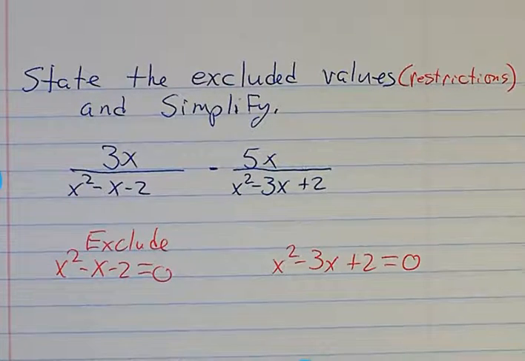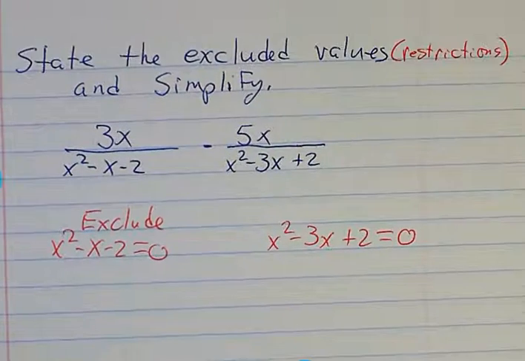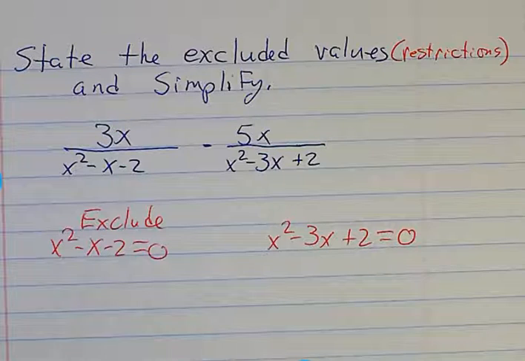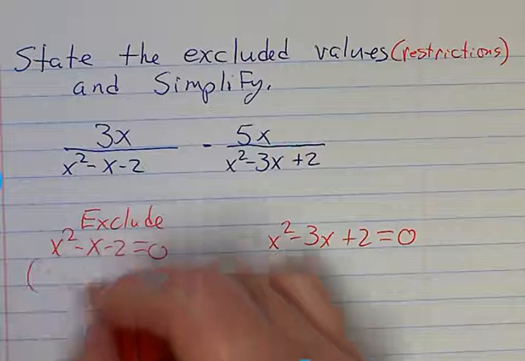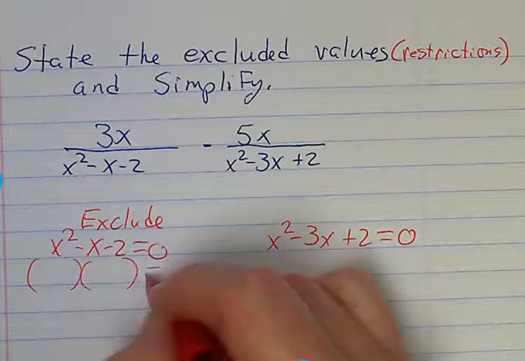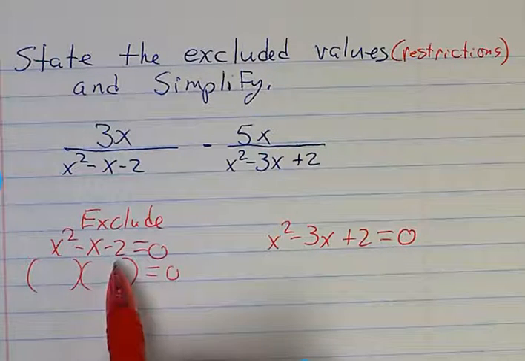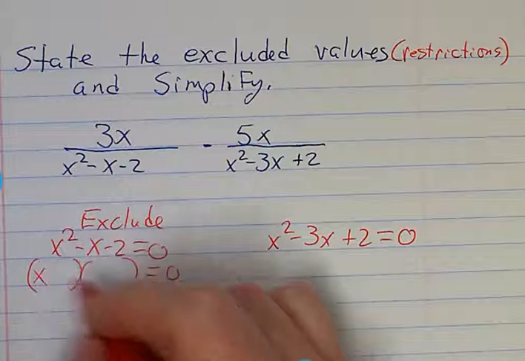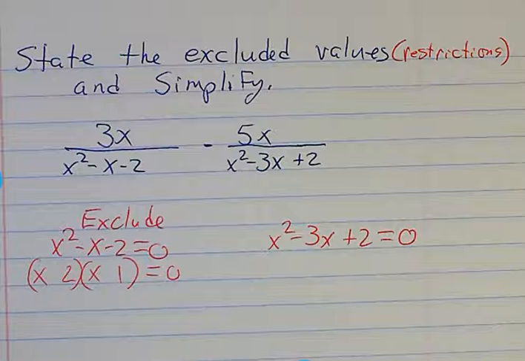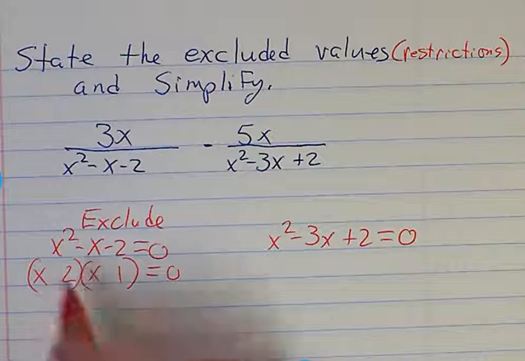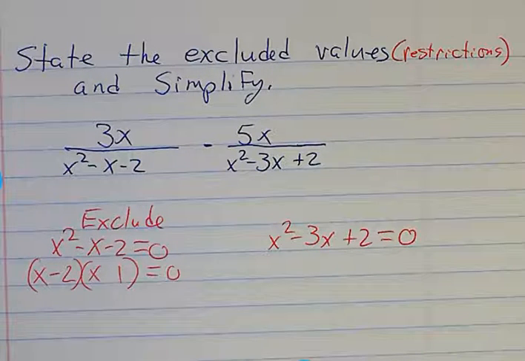But the good news is, when you do that, you've basically done the work you need to be able to simplify, to add and subtract, because to get these excluded values, you're going to have to factor anyway. And the last number is 2. There's only one way you can get 2. It's got to be 2 times 1. So it's just a matter of getting the right signs in the right place. Since the b term is negative, the bigger number has to be negative. The other number would have to be a positive.